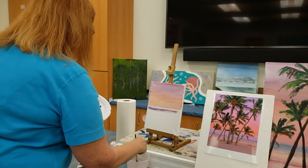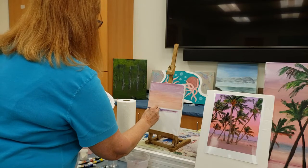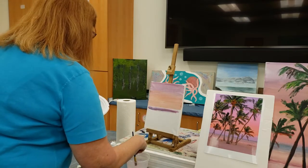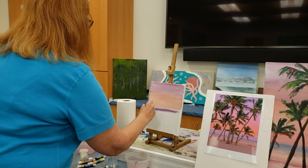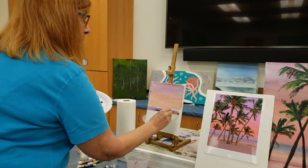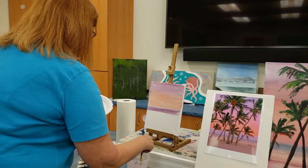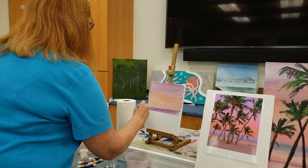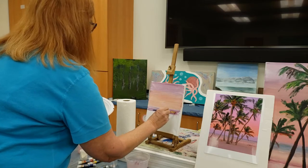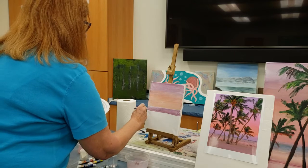Darker than I wanted. Now, the sample over there, I made it without white. And the way I got the white was simply to keep thinning out the paint so that the white of the canvas showed. And that worked out really well. So I can show you how I did it over here. I keep wetting this. It's got too dark. It was too dark here. Much too dark. So I'm going to go back and forth.